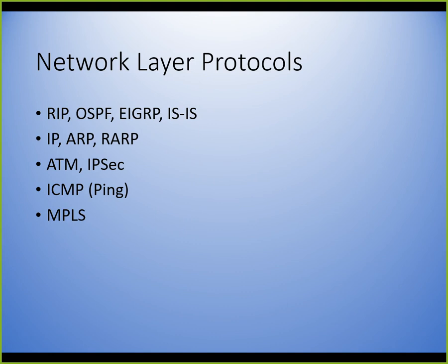ARP, Address Resolution Protocol, what the Address Resolution Protocol does is relate the IP address to the MAC address. And the MAC address is for final delivery. The IP address finds networks. It finds the building. It finds the room. The MAC address finds the seat that it's in. ATM, IPsec, Asynchronous Transfer Mode, ICMP, multi-protocol label system, some of the other terms that we have.